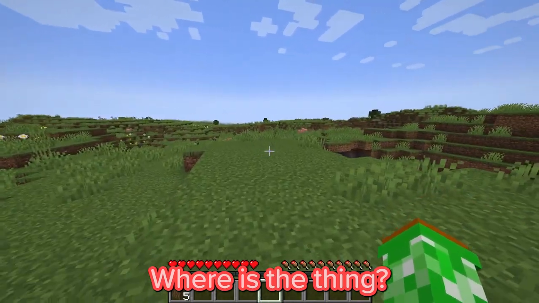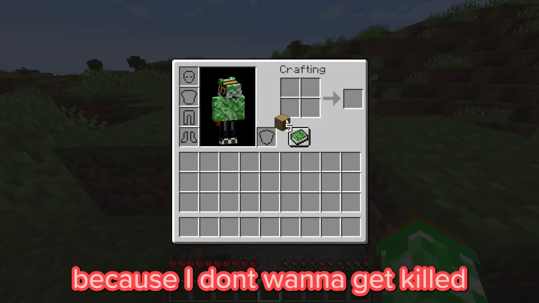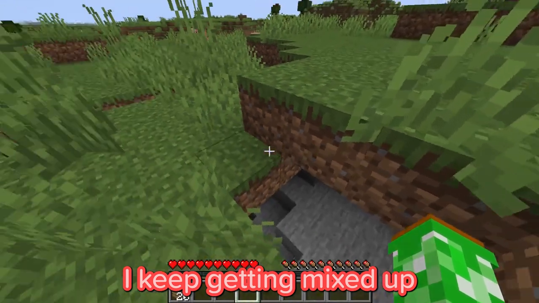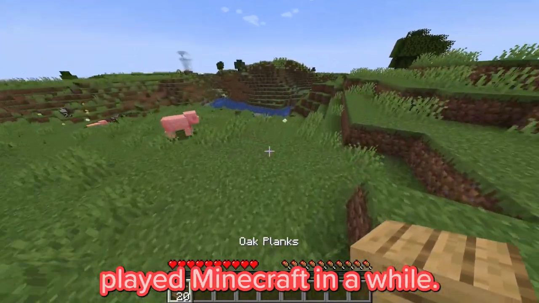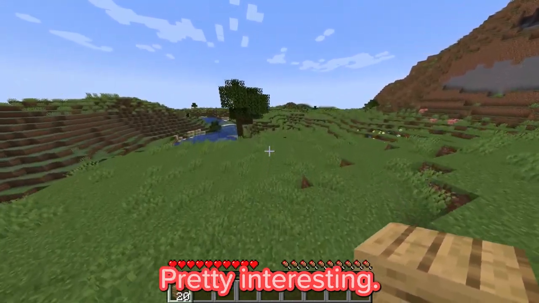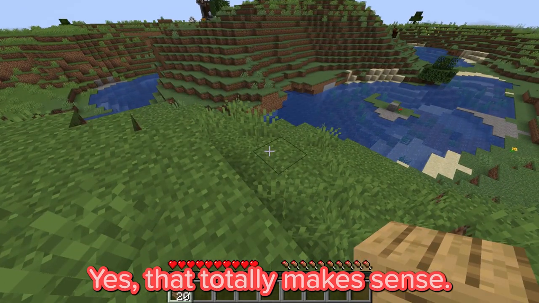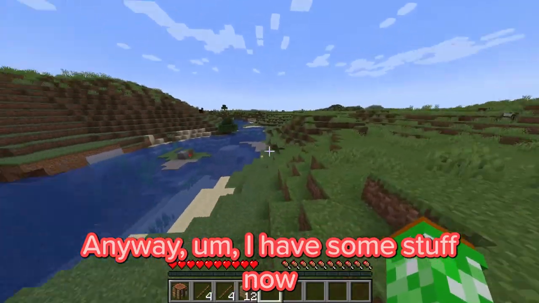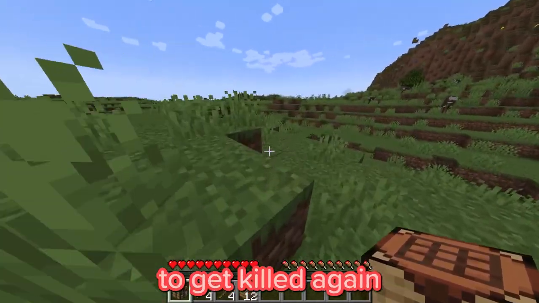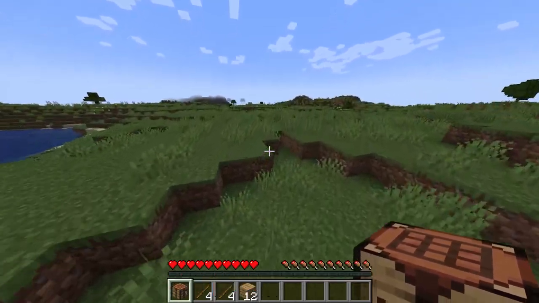Alright, now, where is the thing? I need to find it. Actually, never mind, I'm not gonna find it because I don't want to get killed by that dumb pillager. I keep getting mixed up because I haven't played Minecraft in a while. Anyway, I have some stuff now, and I'm gonna go towards another direction because I don't want to get killed again by some pillagers.